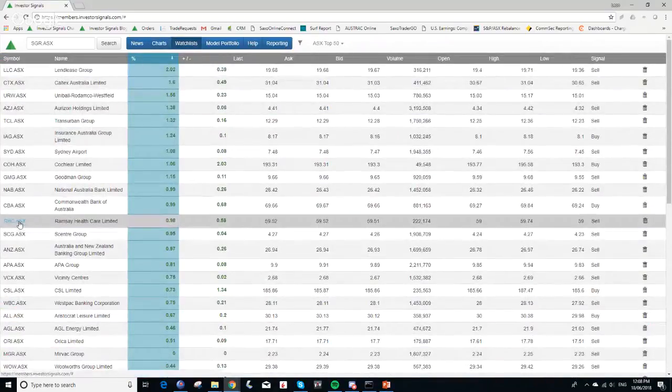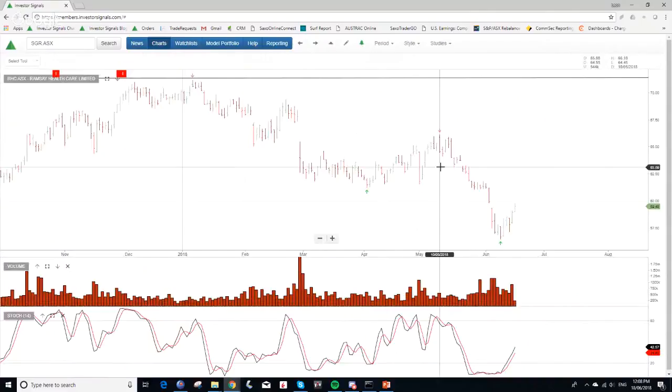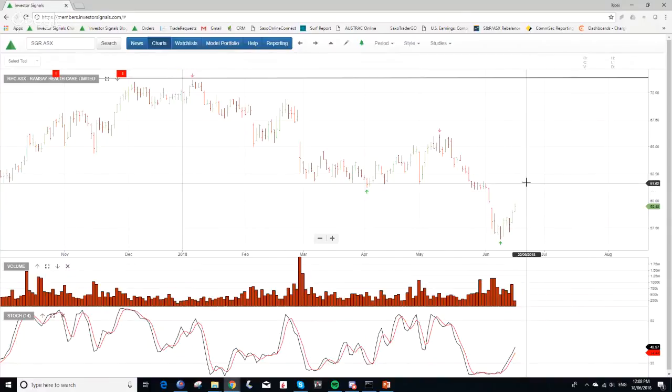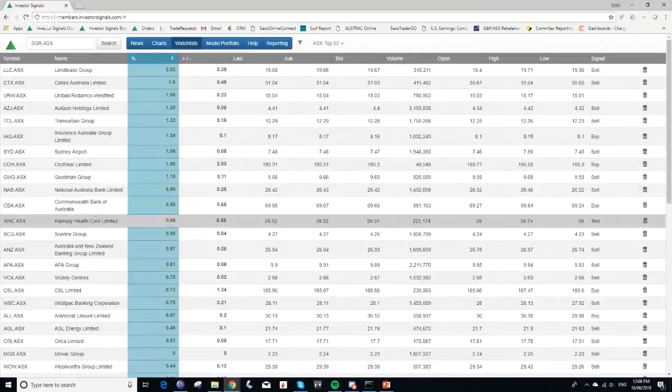Ramsay Healthcare, so it's an algorithm sell signal, so I think at around $60, $61 it runs into resistance again. So that was one that we've commented on the blog. It's a bit of a counter trend move here. The stock probably just got a little bit oversold there at the moment, but I think you want to be thinking about taking profit in this name if you've set positions in it at around this $61 level. Longer term, we look for it to build a higher high and a higher low, and it'll be added into the model. But at the moment, we still see this as a little bit more of a counter trend move from oversold conditions.